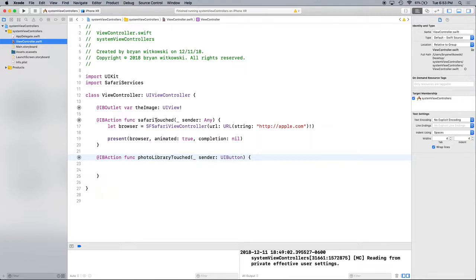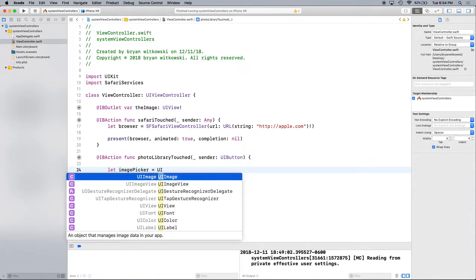Okay, so with this photo library touched, I want to create an instance of image picker, and I'm looking at the code. I'm going to have an image picker equal to an image picker controller. It's a UI image picker controller.